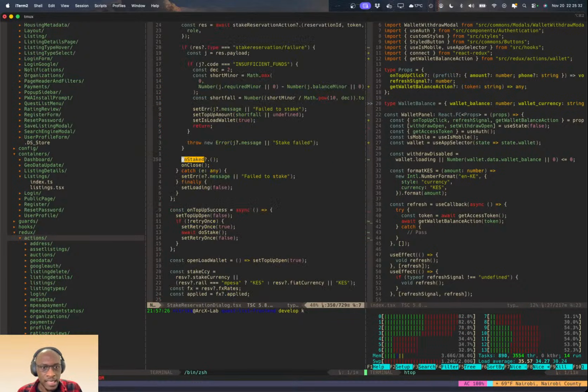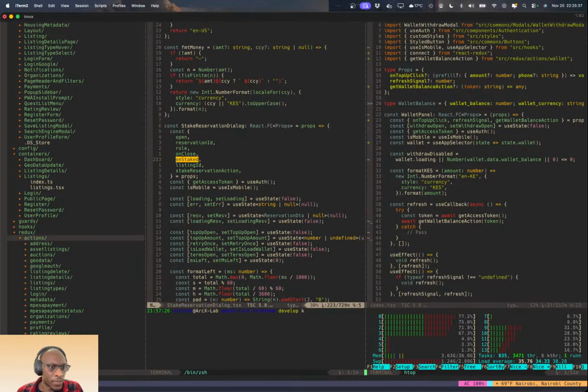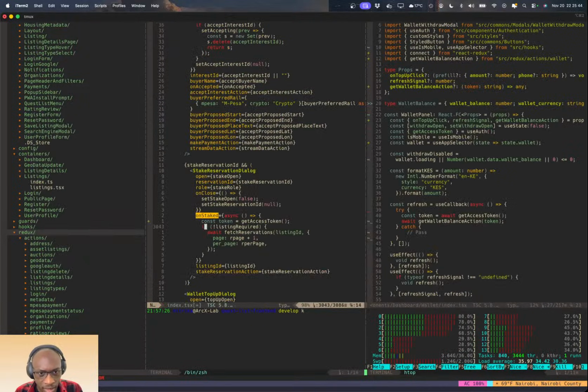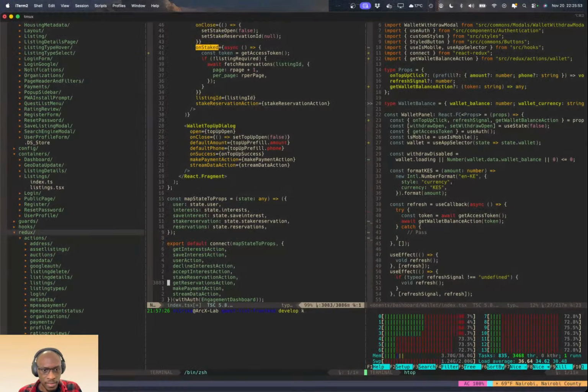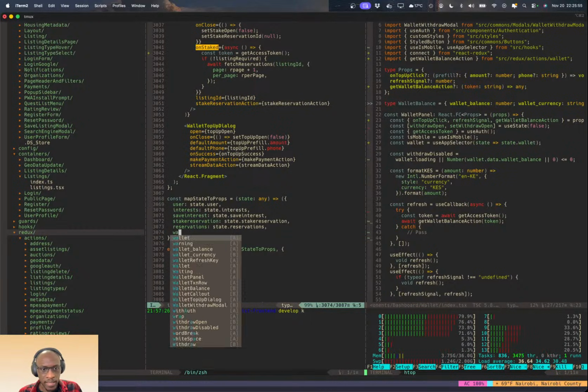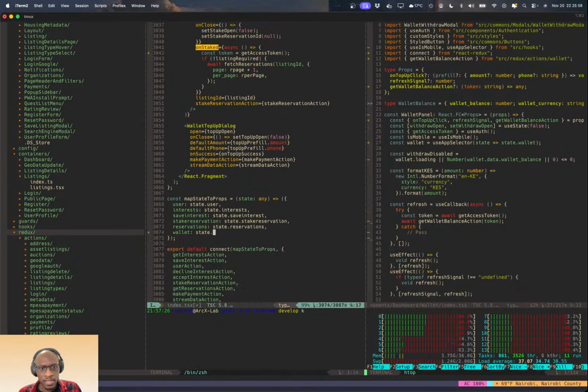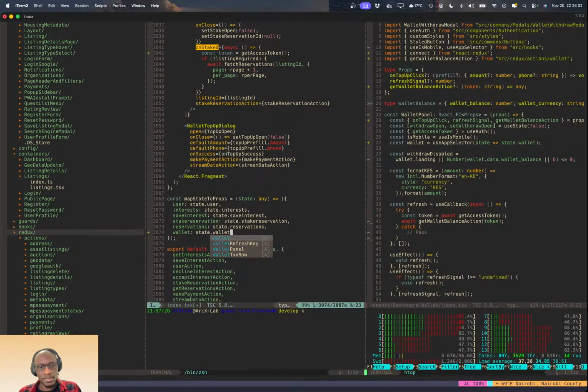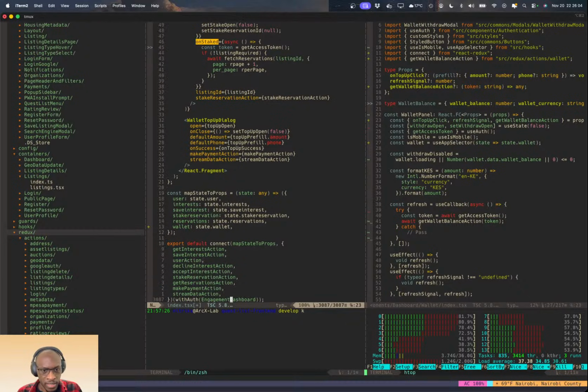So inside on stake, we are changing something inside on stake engagement. Yes, so here we need to also include wallet here, state.wallet, because it's global, so it's accessible by any other component.